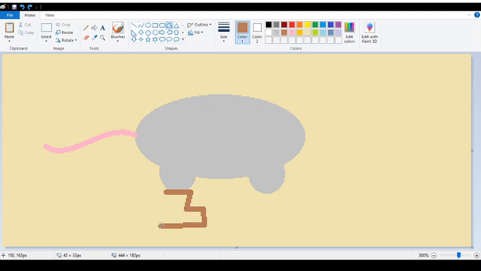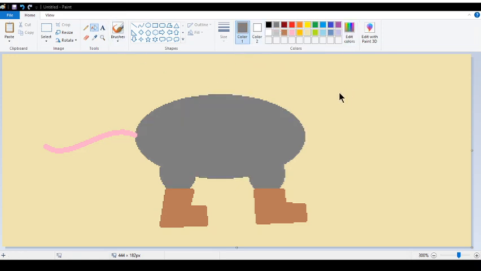You will have boots. It will be the booted rat. That is his name. The rat of boot. He has his boots. So that is our rat. He has boots and is a rat. Boom. Rat with boots. Check. Now, you will add the head, which will be a brighter shade of gray. You're just going to have to find the middle shade of gray that isn't as bright but not that dark. That's about right. So, now we have to add in the head. So first we take a circle, and then two ears, and then two more circles.